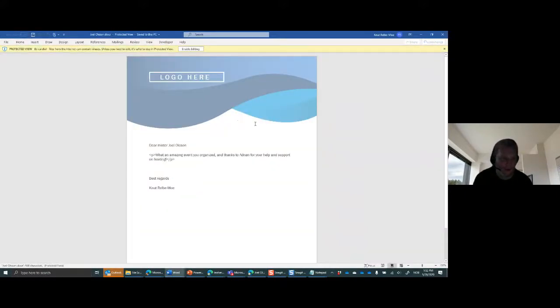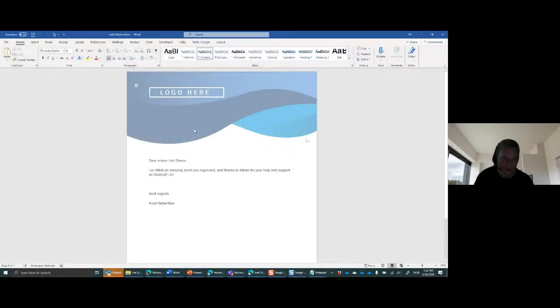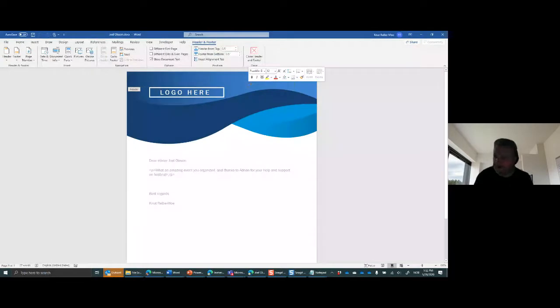So that's why I just do it like this. So here you see everything is there, because this is a header item, and the header doesn't work inside of the Word online client. It works only in the desktop client. So that's why we needed to download it, so you can see that yes, the blue template is carried all the way through. So I hope that answered your question.